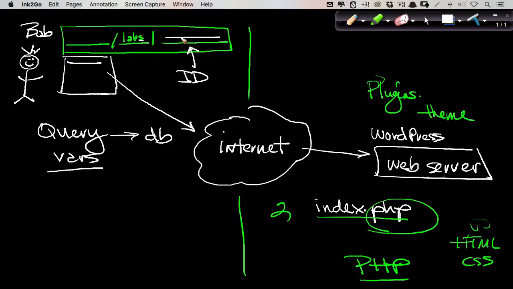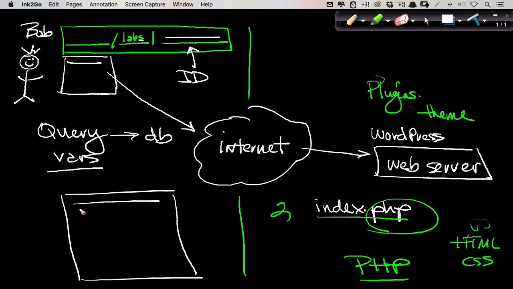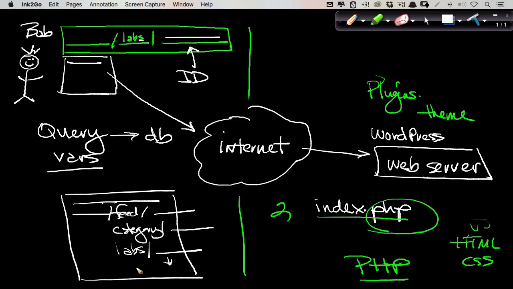So what it's going to do is break this down. It's going to go to the database and pull out those rewrites. Remember, we stored all those patterns. Now picture in your mind a whole bunch of patterns. I've got a homepage pattern for the root, then something for feed, and then categories, and then other things. And I get down here to my custom post type, which is labs, and then I have some various patterns for labs. It comes down and says, does this match? No, no, no. Yes. Boom. Matches right there. So it grabs that and now it knows what to do with it.